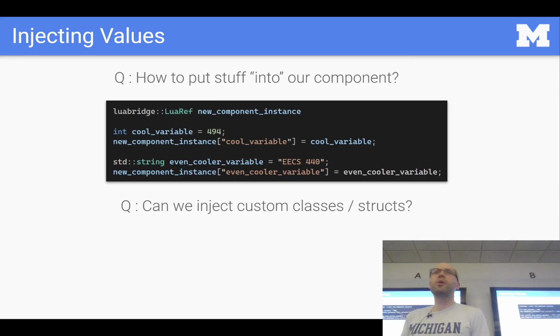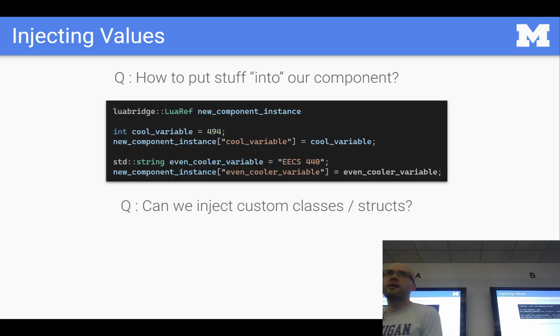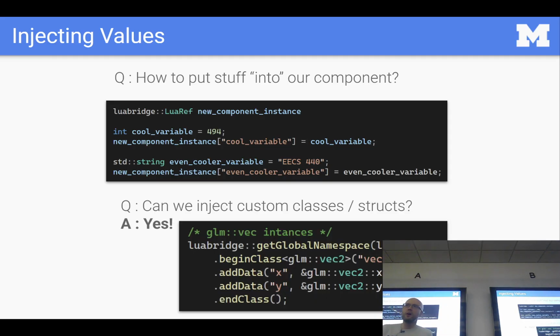Integers and strings are pretty much universal data types, even across languages. But can we inject even a custom class? Like, if you have an actor class, can you inject that into Lua from C++ and have it just work? The answer is actually yes, okay? Here's a more simple example, all right? Let's say that you have a vec2 class. This is just a simple C++ container that wraps an X and a Y, a 2D point, okay, a vec2.